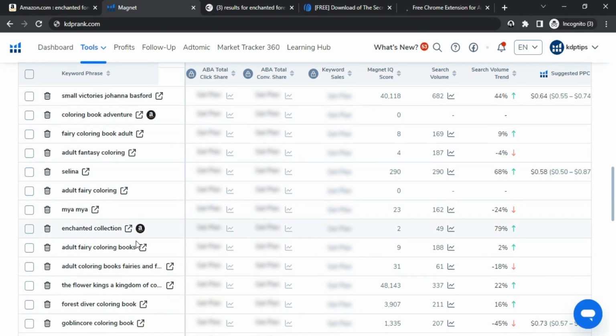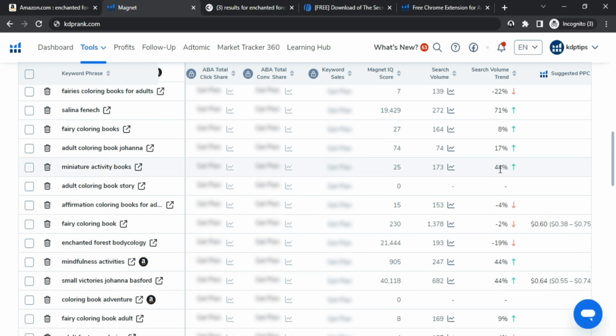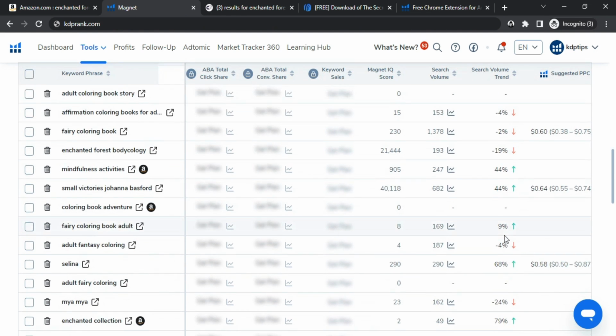And as you can see, it even shows you the trending in the search volume and everything on this free tool. So check it out on kdprank.com if you want to download this for free.